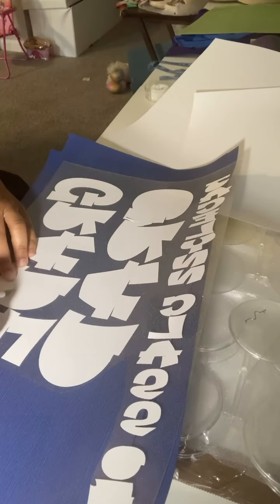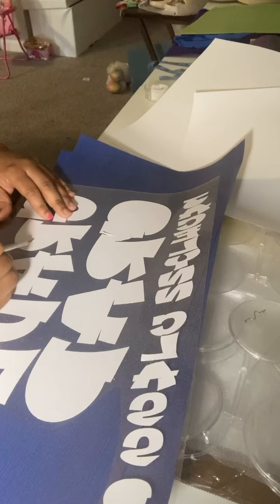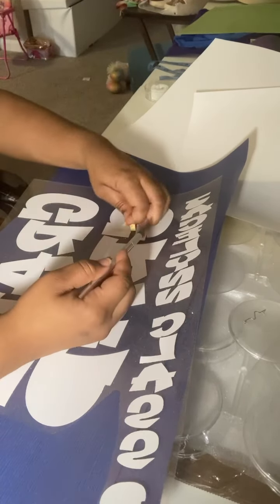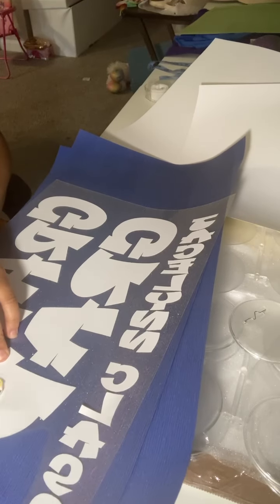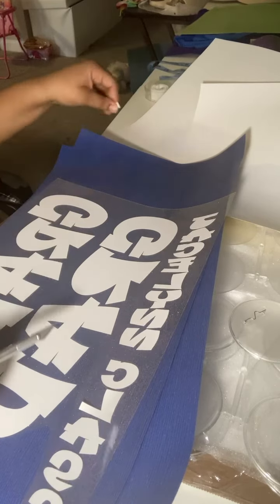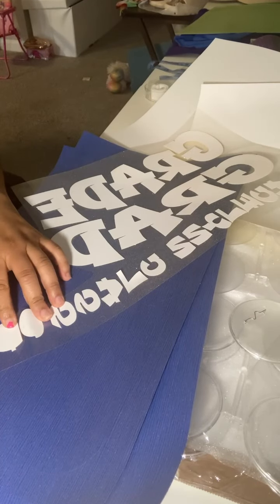Okay, so you're gonna get your Exacto knife, and you're just gonna pull out the pieces that come out. You should be able to see them, especially on this particular color glitter. It's better to use a light. I got a light behind me. It's better to use a light, especially with the dark colors when you can't see what you're pulling out. But this is pretty easy. This color is, at least. Now, the blue might be a little difficult, but we'll see when we get there.